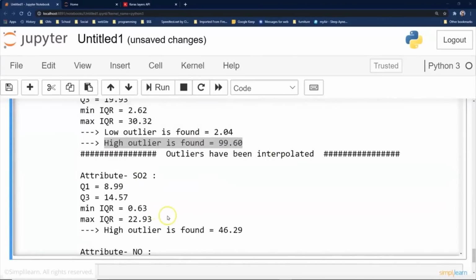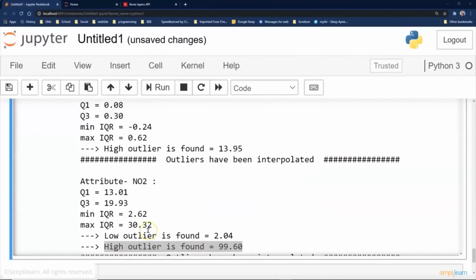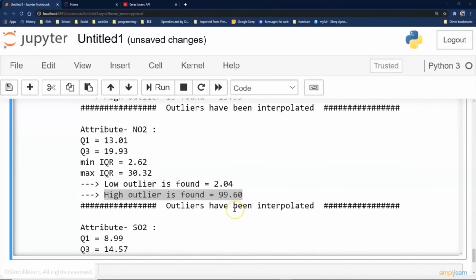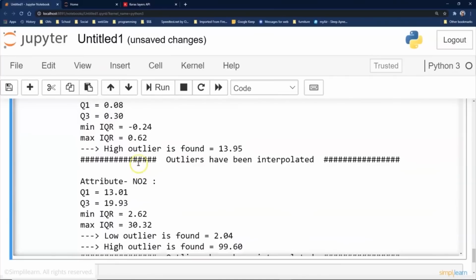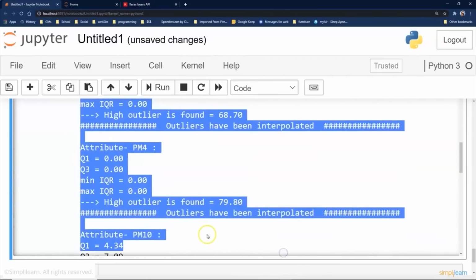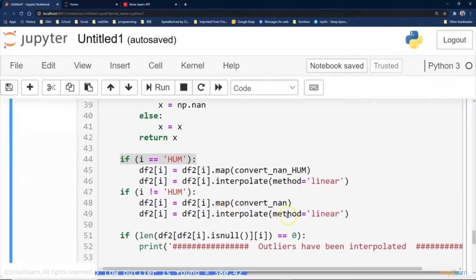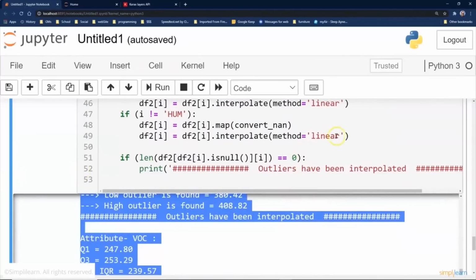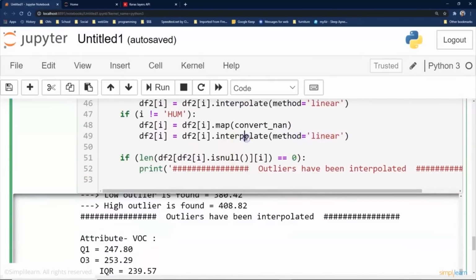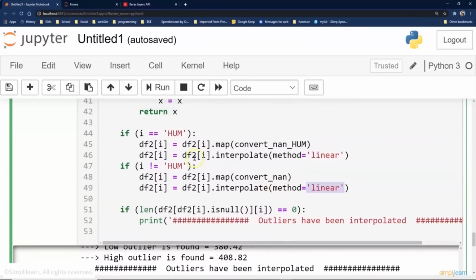Chances are these days when you're looking at something like these sensors coming in, they probably have a failed sensor in there. Something went wrong. That's the kind of thing that you really don't want to do your data analysis on. So that's what we're doing, pulling that out and then converting it over and setting it up with method linear. So we interpolate with method linear, which is just going to fill that data in based on a linear regression model of similar data. Same thing with this up here with the df2 interpolate.